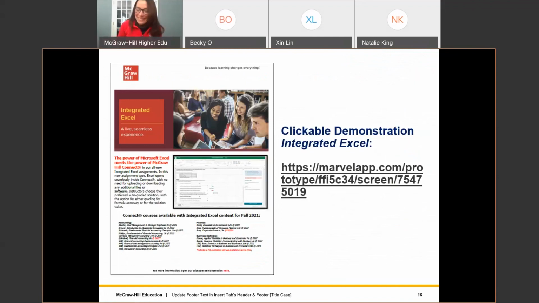Actually, people have been coming through with some excitement. Someone says this looks much better than the simulated Excel. Thank you for the improvement. Thank you for the great feedback. We're excited to roll this out. Love it. All right.